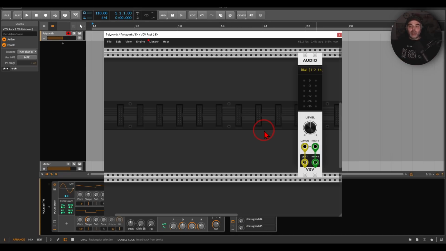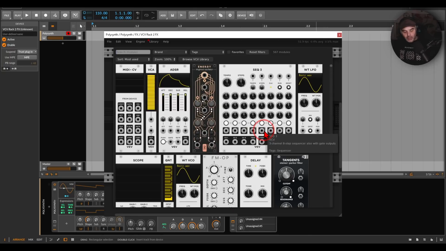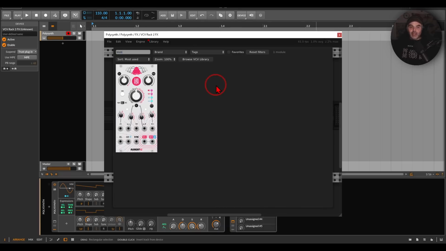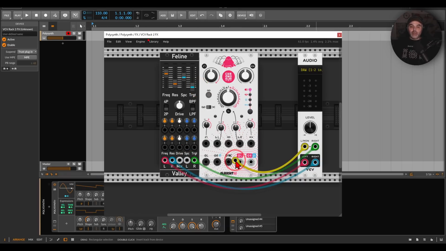For example, if I want to use a filter in VCV, right, I can use a filter from VCV. This is a stereo filter, right? So the sound will go from the outputs into the filter and from the filter back to the inputs. And now, if I want, of course, I can use a filter, for example. I can use a delay, the lovely Chronoblob 2 from Alright Devices, right? I can create chains like this.